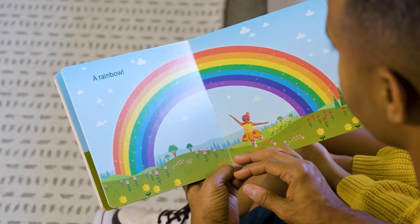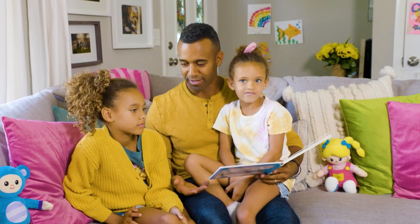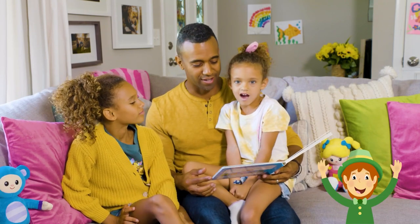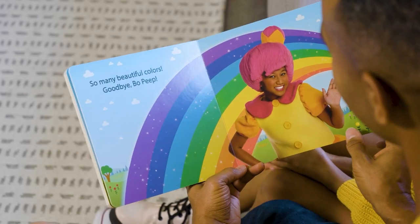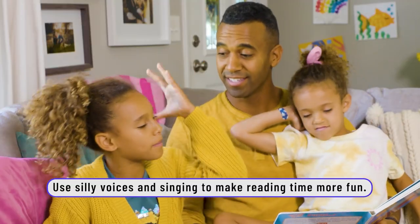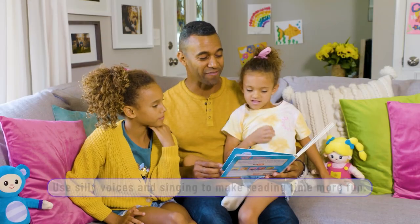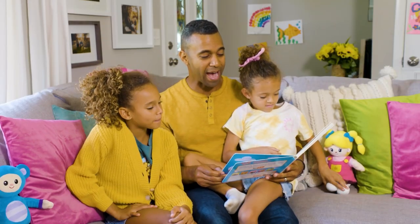Let's turn the page. A rainbow. Who has a pot of gold at the end of the rainbow? The leprechauns. So many beautiful colors. Goodbye, Bo Peep. Let me read that. So many beautiful colors. Making a song of anything. Goodbye, Bo Peep.